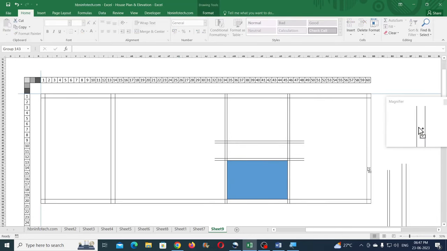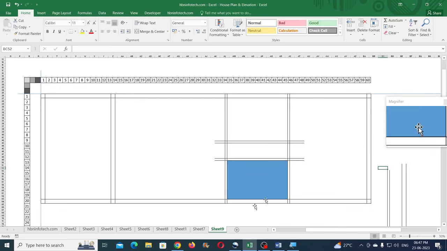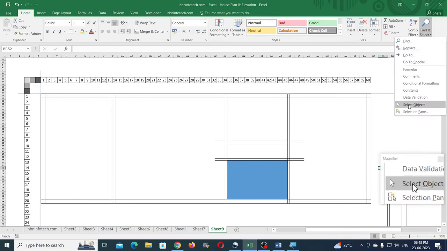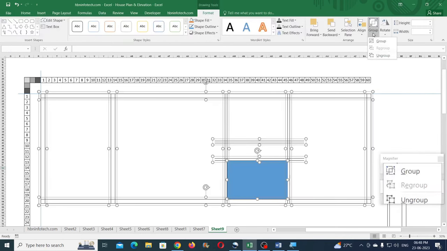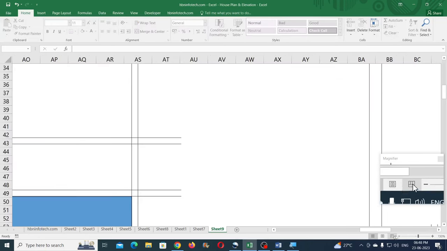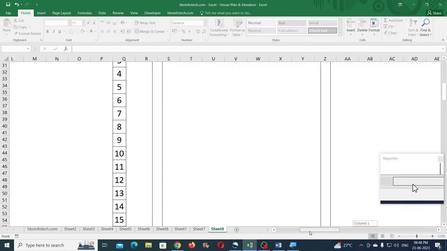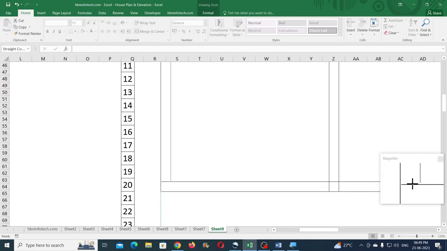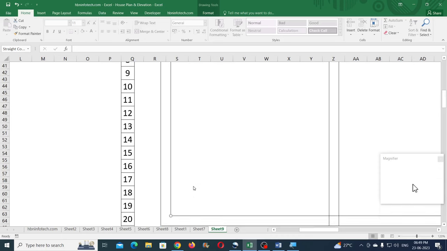Now I'm going to fast forward the drawing process. Once after creating the boundaries of the walls, select all the lines and ungroup them. Then resize the lines. While doing so, hold down the shift key to constrain the lines horizontally or vertically. You can hold down Ctrl plus shift keys to do both copy and constrain the lines. Remember that the object snap should be turned on, only then the lines snap to each other.